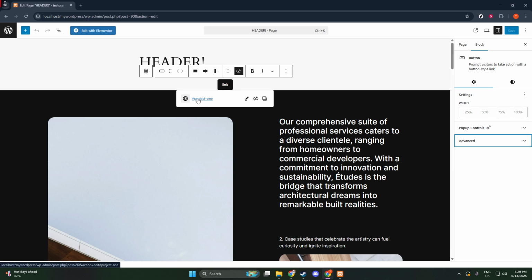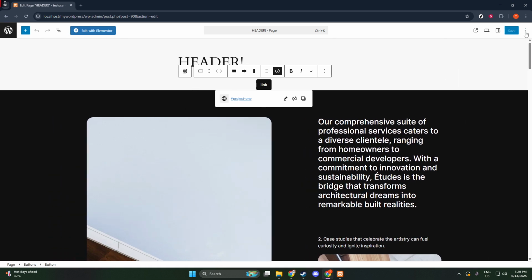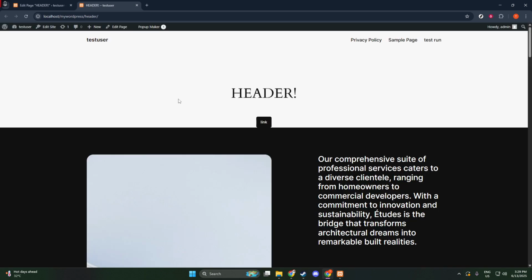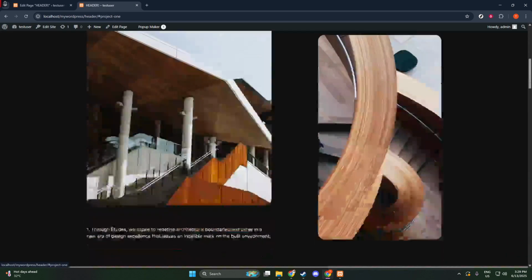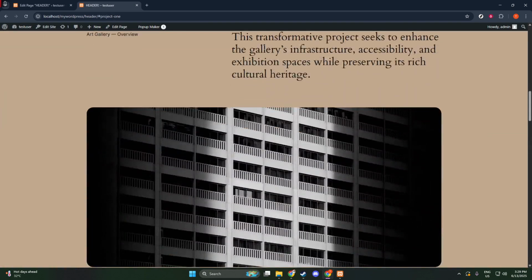You'll type it here preceded by a hash symbol. So for our example, you'll enter #contact. Once that's done, either press enter or hit the apply button. As you can see, this is where the magic happens. When someone clicks this button on your web page, the browser will smoothly scroll down to the section you've specified. It's a user-friendly feature that visitors will appreciate, as it makes navigating through your content feel much more intuitive and connected.